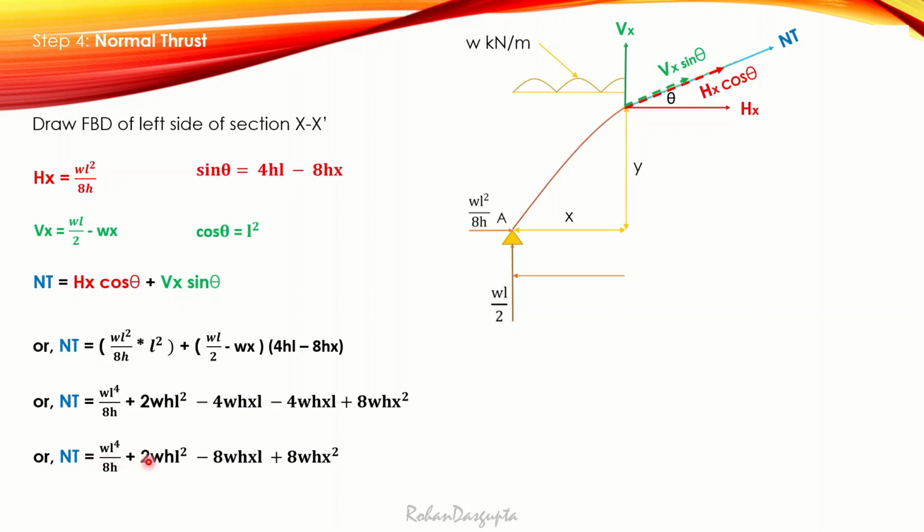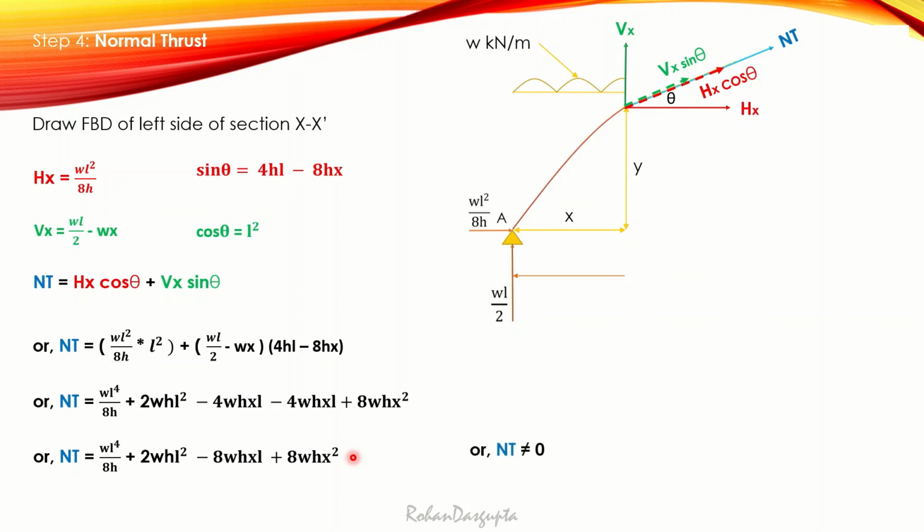But even while simplifying it, however much you may simplify, you will never get 0. I will tell you why. Even if x is equal to 0, then these last two terms will become 0. But W will never be equal to 0, H will never be equal to 0, and L will never be equal to 0. So these two terms will always remain. So I can tell here conclusively that normal thrust in this case will never be equal to 0. Such a strange case, isn't it? In a case where radial shear force is 0, bending moment is 0, but normal thrust will never be equal to 0.